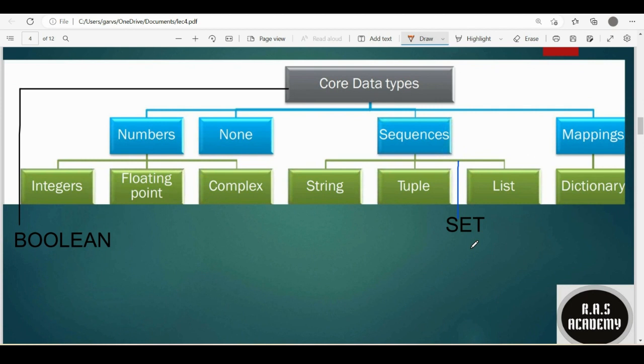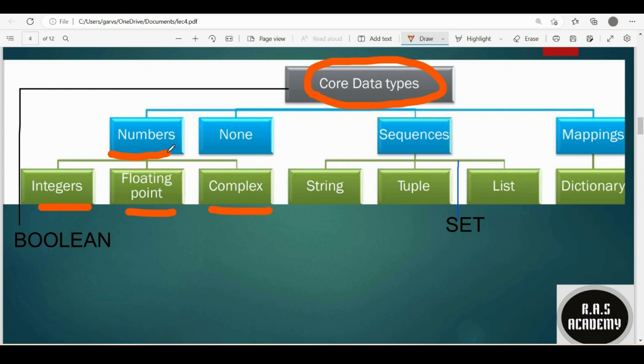So in mathematics, you have studied about the integers, floating numbers. Floating numbers means decimal numbers, and complex numbers. Like in mathematics, the different numbers that you used to get, like integers, floating number, complex number, real number. In a similar manner, Python provides us different data types so that we can use them according to the need of the program that we are writing. So let us see how many data types and what types of data Python provides to us.